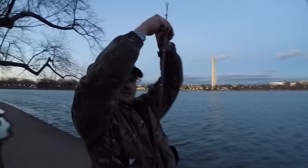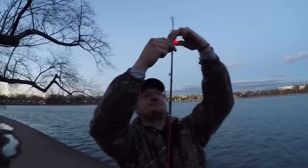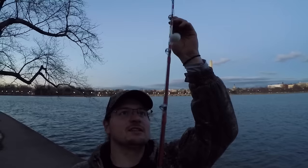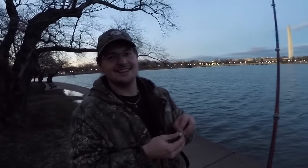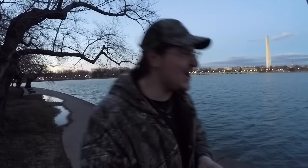Getting dark out here. Kevin's putting on a little, what is this? Bite sensor? Yep. How's it work? So basically, it stays green. It's going to be a little tough doing it with the wind. Oh, yeah. But when a fish bites, it's going to blink red. Oh, it turns red. It's very sensitive, too. That's pretty interesting. It's fun for flatheads at night. Oh, yeah. Because you'll see just out of nowhere, like 50 feet away, your one rod start blinking red, and you'll just scream at your buddy like, "Dad!"